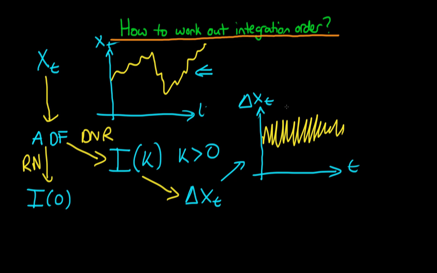From this, you might be tempted to then conclude that your process was integrated of order one, because the first difference of the process is actually stationary. To be absolutely clear, what we should really do is we should do some sort of Dickey-Fuller test or augmented Dickey-Fuller test. And then, if we reject the null, we then conclude that our process is integrated of order one.